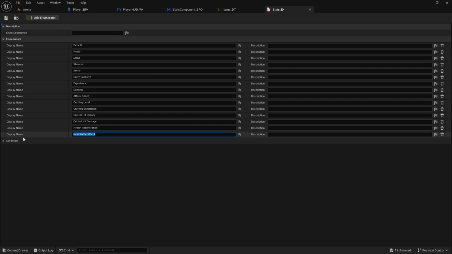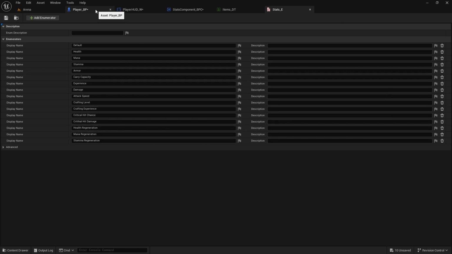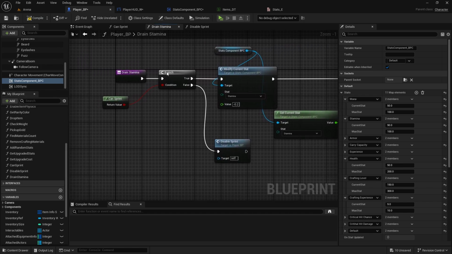Then mana regeneration. Do it in the same order as you have here: health, mana, and stamina. Health regeneration, mana regeneration, and stamina regeneration. Okay. So now this way we can have these stats on items as well, and it will be like a small value because we can change it to display it as per second instead of max stat or current stat. We can change it on our display stats for per second. But we'll leave that for next time.